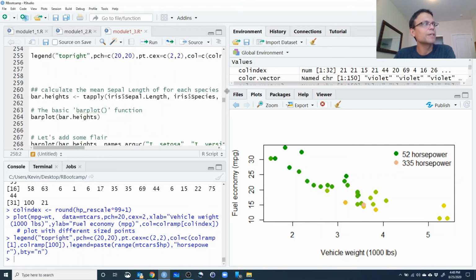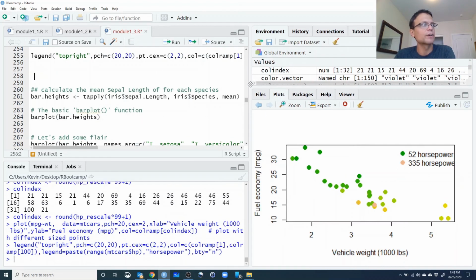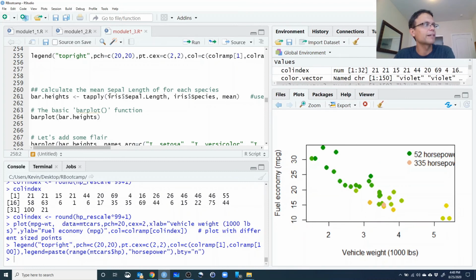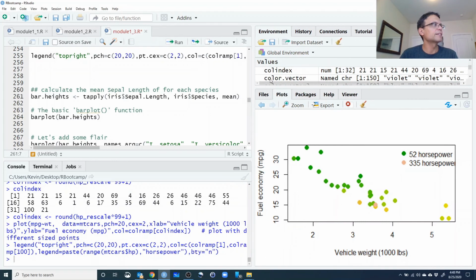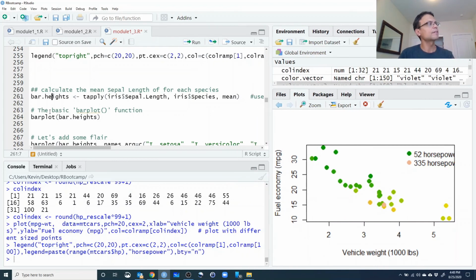All right, before we end the plotting session, I just wanted to go through a bar plot example. Now, bar plots aren't always the best way to visualize things, but this still illustrates some useful concepts. So first thing I'm going to do is to specify the bar heights. And so what I'm going to try to do is represent the sepal length as a function of species. So I'm going to have 3 different bars, and the y-axis is going to represent the mean sepal length.